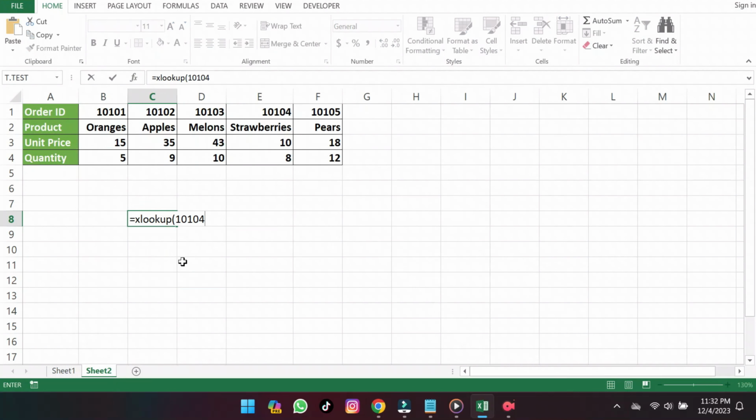For the first parameter, we'll enter 10104, which is the order ID that we are searching for. For the second parameter, we'll enter B1 to F1, which is the range of cells that contain the order ID information.